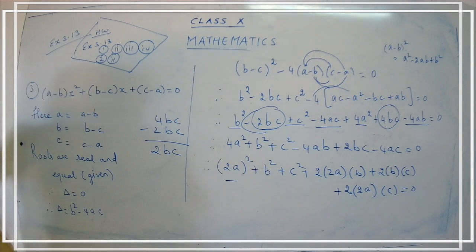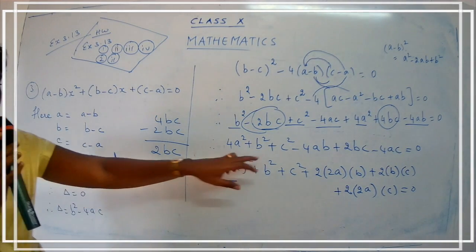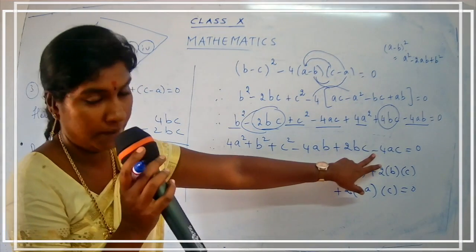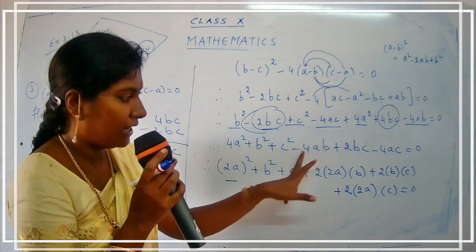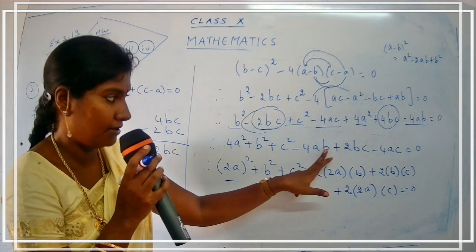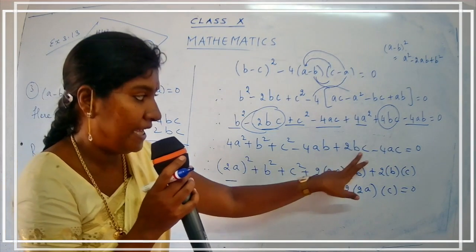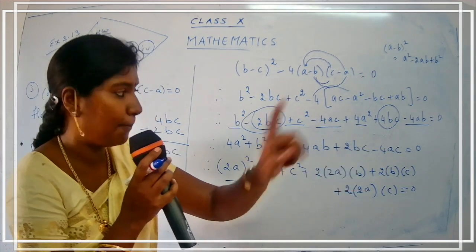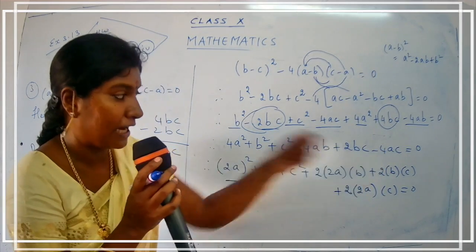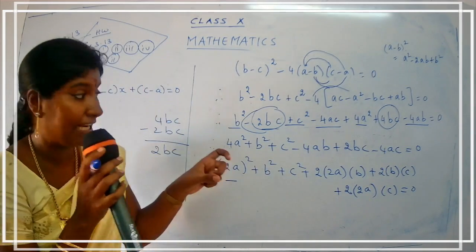Now whatever we have done, we have all the terms as positive, but we are missing some signs. Yes children, we don't have the sign as it's given in the previous step. We want a minus here. See, where you get a minus: here A is there and B is there. Here B and C, so when you have B and C, you are having a positive sign. And when you are having A and C, again you are getting a negative. That means which term is having negative sign here?